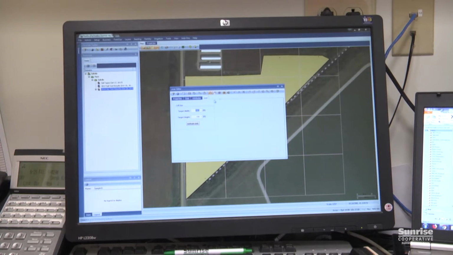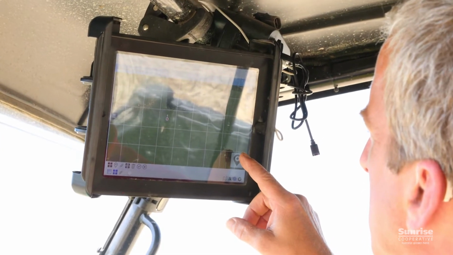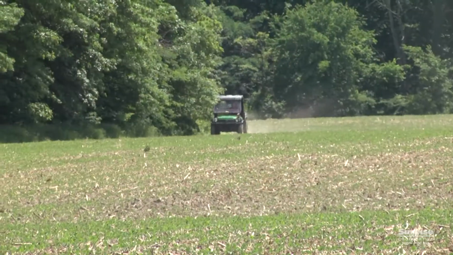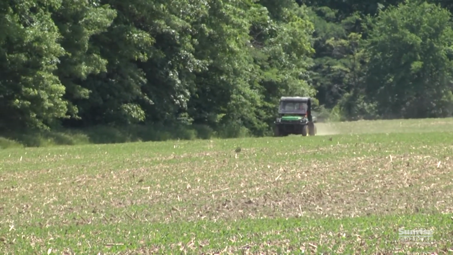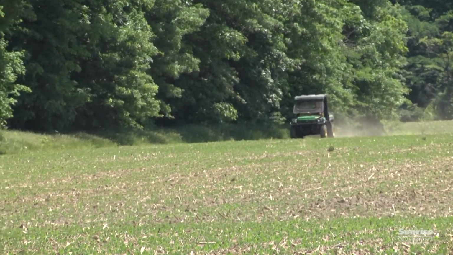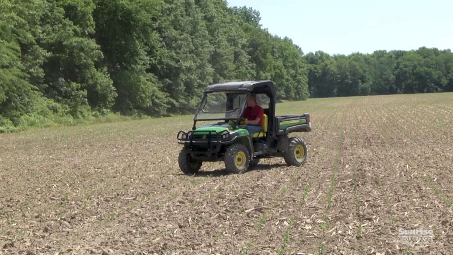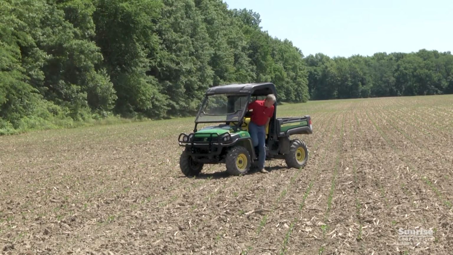When Sunrise Cooperative is given an order to grid sample a field, our Agronomy Solutions advisors work with our Precision Solutions team to get it done. Field orders are placed into our GIS platform, which sends the order to the field technician's iPad and runs in our soil sampling software. We run the boundary of the field to get the true acres of the field, then either create a new grid or pull from existing points created in the office. Once the grid is set, we drive to the center of each grid to set a point in the app and collect the soil sample.